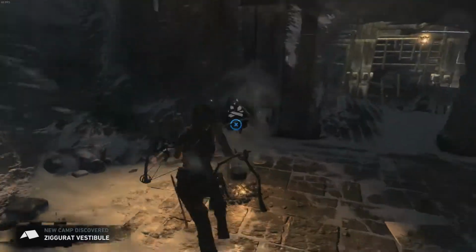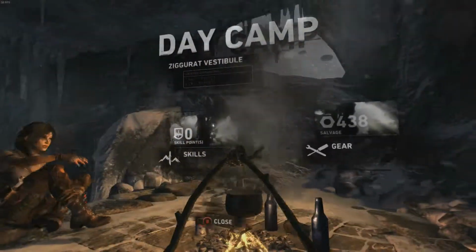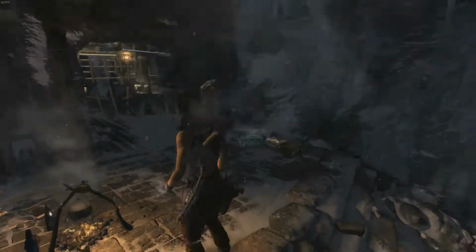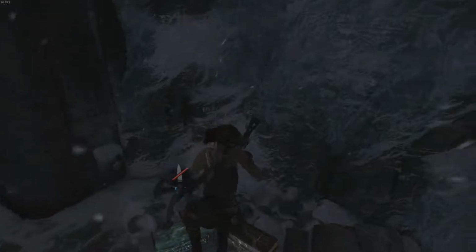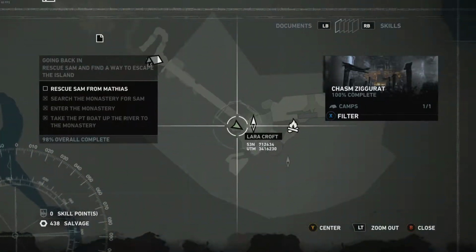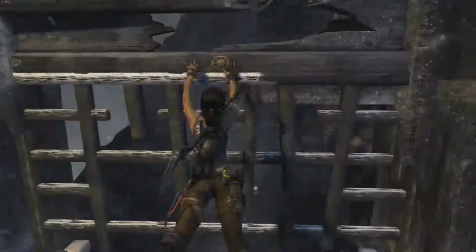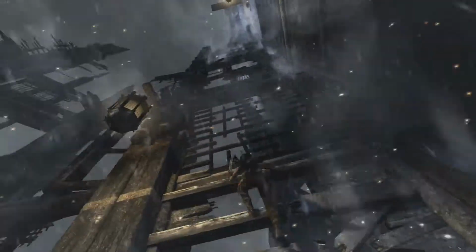Okay, we made it to the camp. Okay, apparently no diary from Laura. Well, we should get it by the end of the game. It's not like we had an opportunity to do it any earlier, so this way.